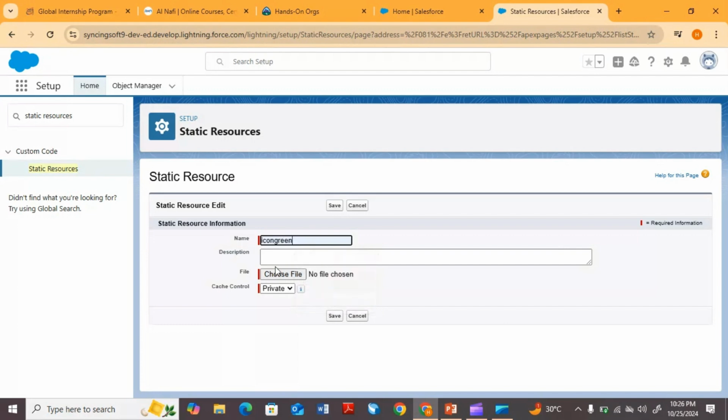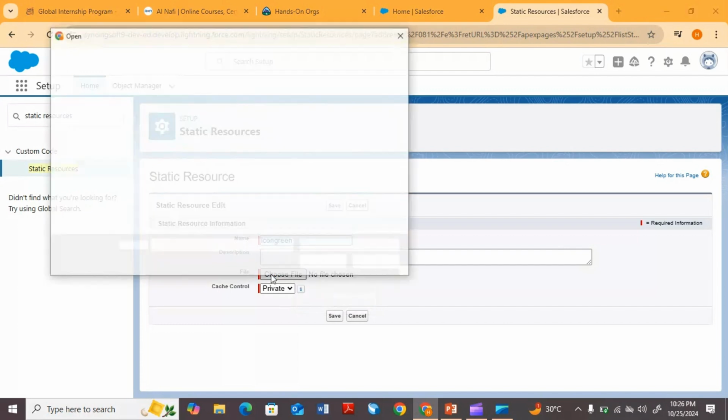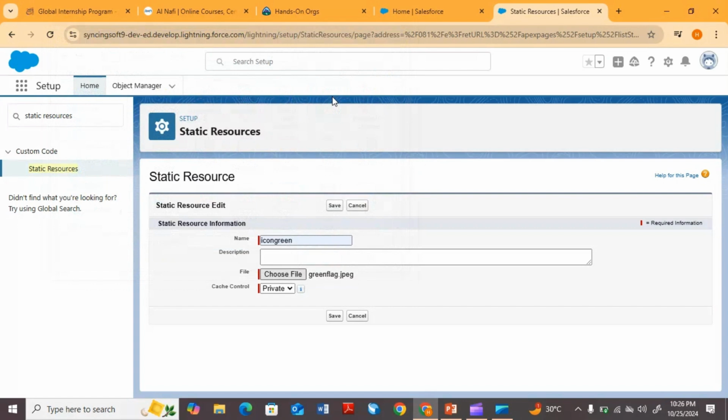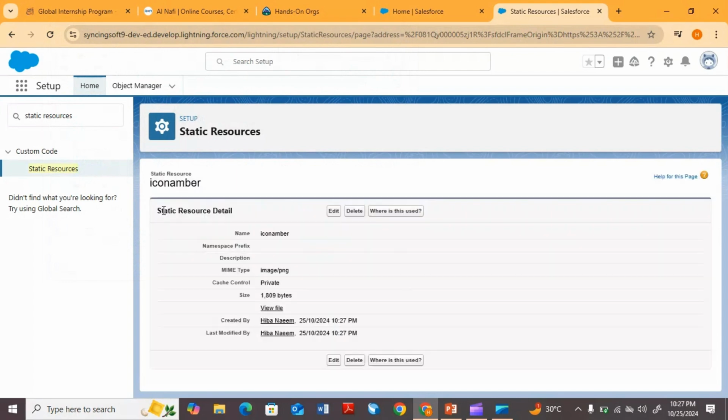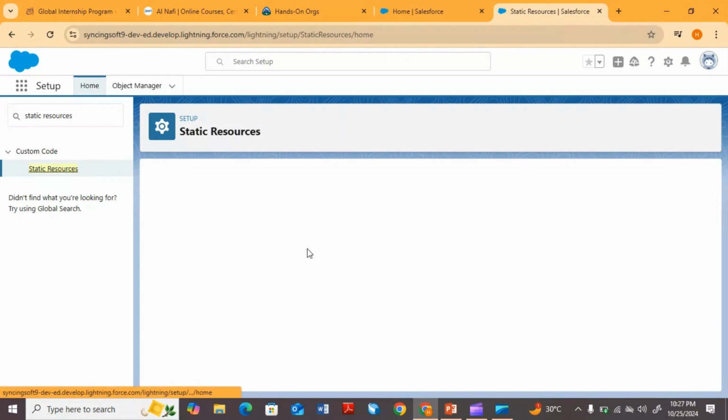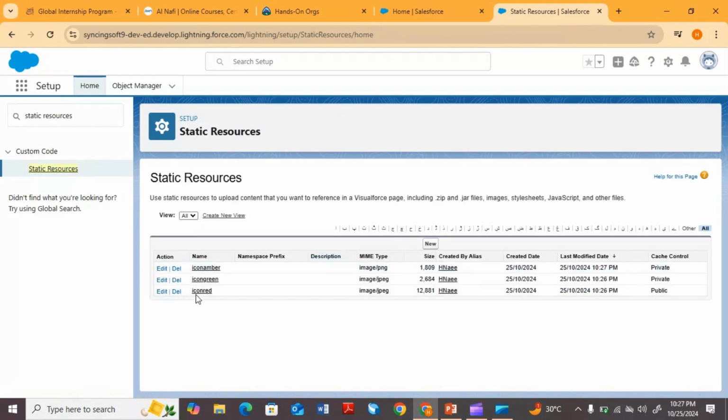Icon green for the green image. Now that our images are uploaded, let's move to the opportunity object.